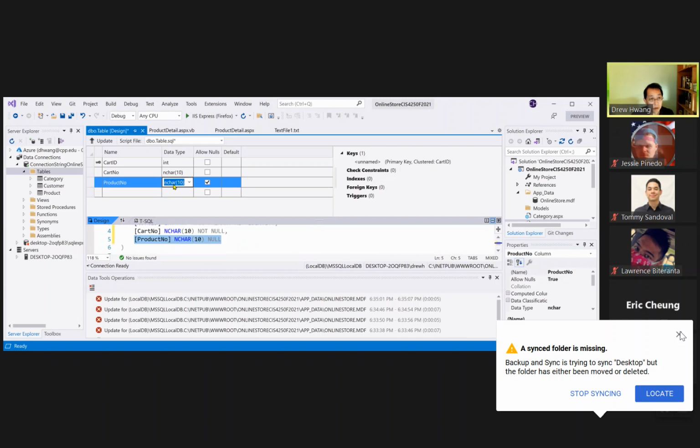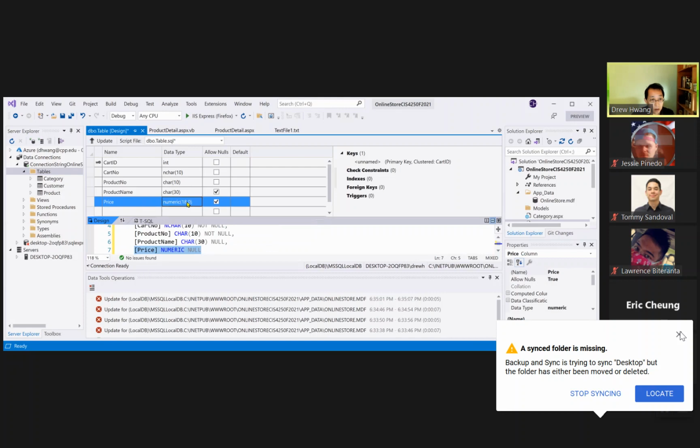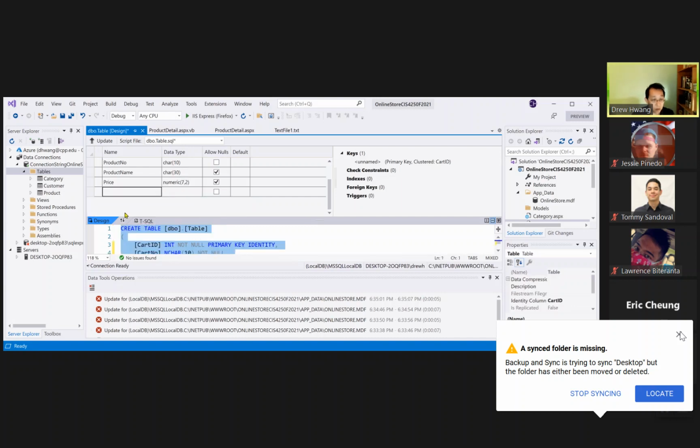Product number. Product name. Price. Seven two. Finally, quantity. Integer.